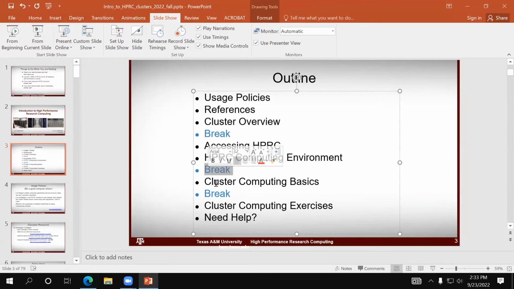And now this is where we are right now. We are in the middle of learning about the computing environment. The module system is the most important element of the computing environment. So we're in the middle of this and we're going to take our break.